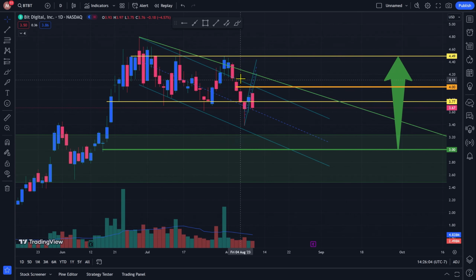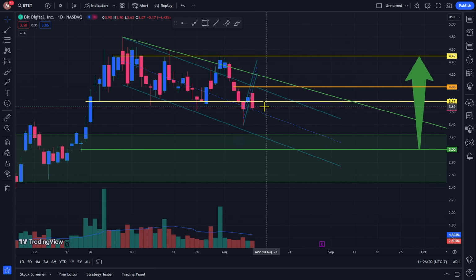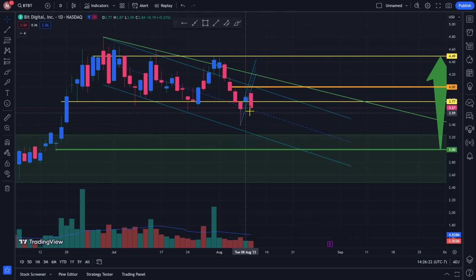So again, Friday and Monday, a huge sell-off, big wick on the bottom. I bought a bunch down in here. It was very exciting. I was super happy to pick up shares at under $3.50 on Monday. Tuesday, we got a similar sort of thing going on here. Big wick on the bottom. I didn't really buy any. Today, I bought a little bit on this big red engulfing candle here. Well, it's not quite engulfing, but it's getting there. Well, it can't get there, the day's over. Still in this big downward trend.